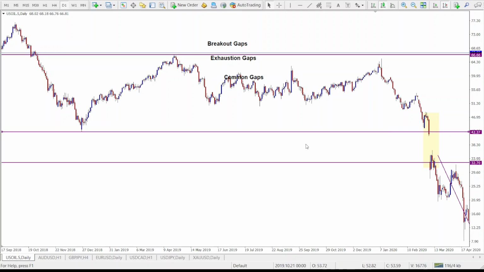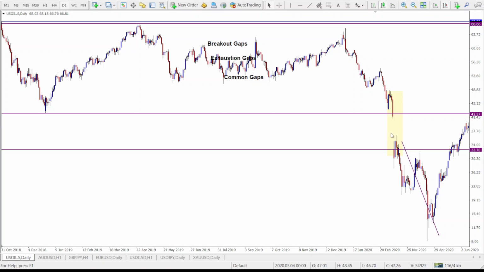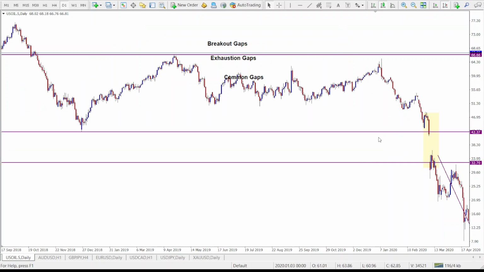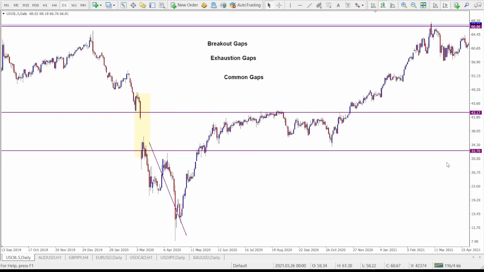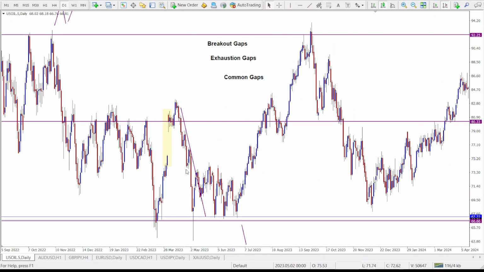Like if you look at this now, I just had to come back to this so we can properly check what category of gap this is, and it seems like this is a breakout gap. I just had to zoom out a bit and I checked and I saw that, as you can see, this is actually a support zone. As you can see, this is actually a support. Can you see that? So it seems like the breakout from this support resulted in this drop, this gap that happened. So this seems to be a breakout gap, while this is an exhaustion gap.